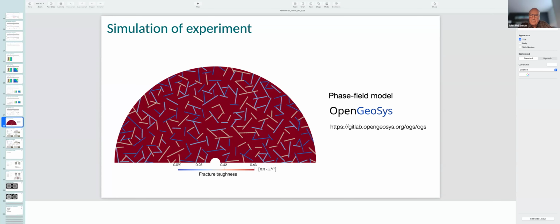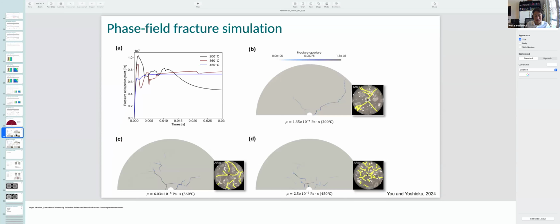Yeah, and then the other question, about the thermal. In this experiment or simulation, it's actually isothermal. Here it is 200 degrees C, both the rocks and the water are at 200 degrees C, so there's no thermal effect. The injection temperature is the same as the sample temperature, the rock temperature. So in the simulation, we only use the viscosity that corresponds to the particular temperature.